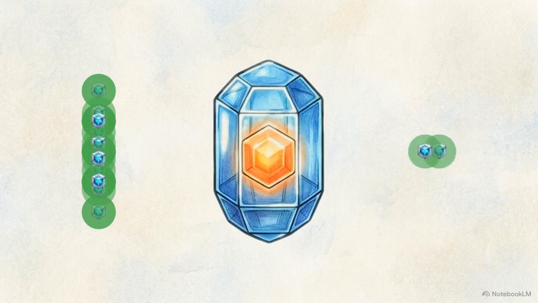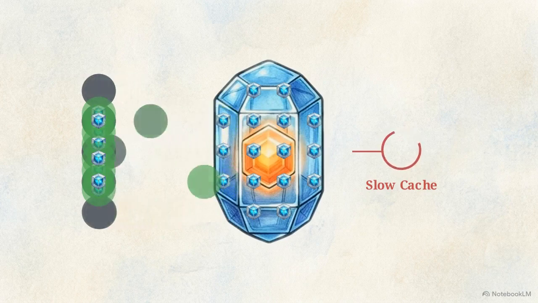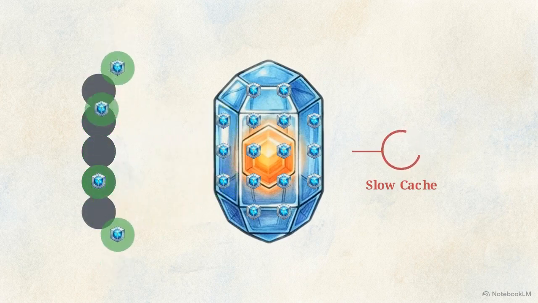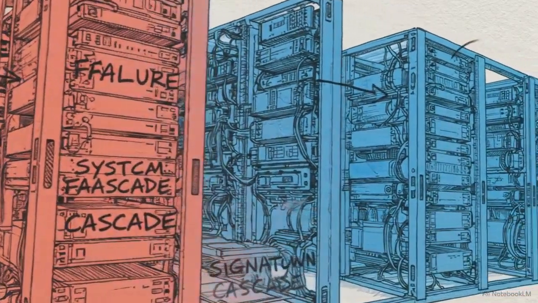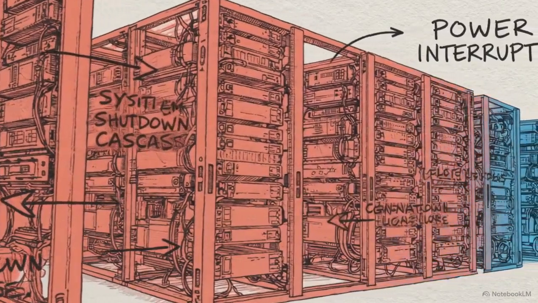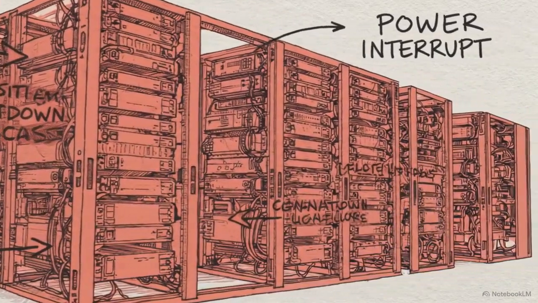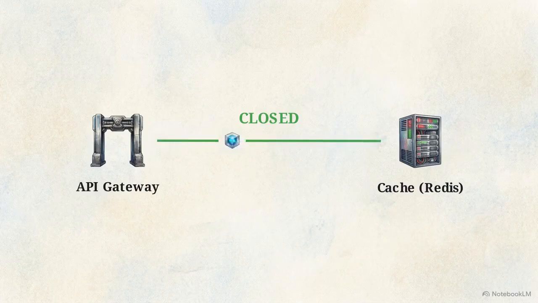If that cache degrades and takes 30 seconds to process a query, incoming HTTP worker threads hang, exhausting the pod's thread pool. When hanging requests time out, they fail over to a database simultaneously. This traffic spike triggers a total database collapse and a gateway outage. To neutralize this cascading threat, engineers implement the circuit breaker pattern. When the circuit breaker observes consecutive failures, it snaps from closed to open, severing the connection to the degraded cache to protect the thread pool.